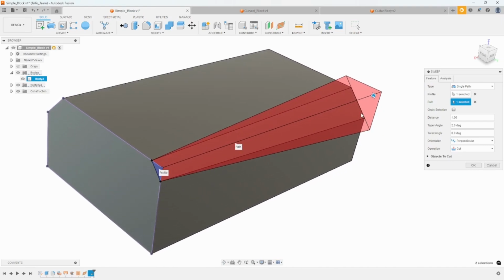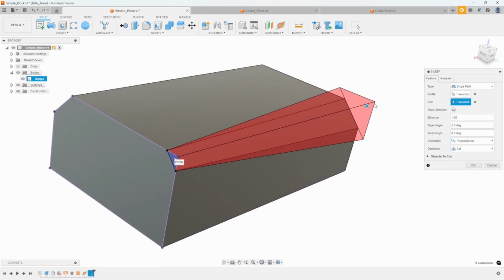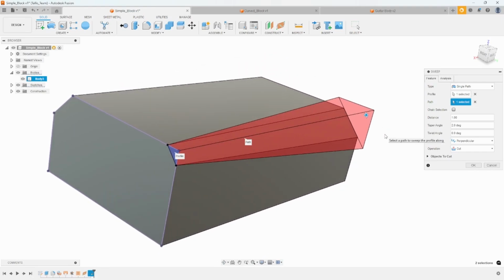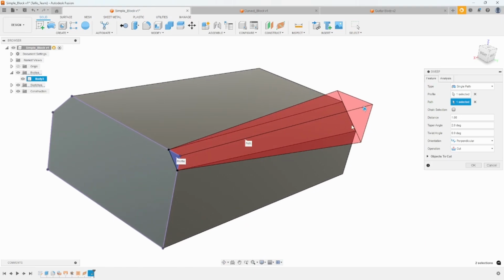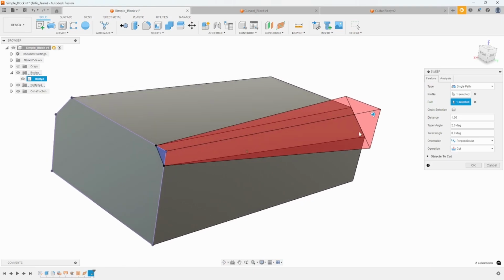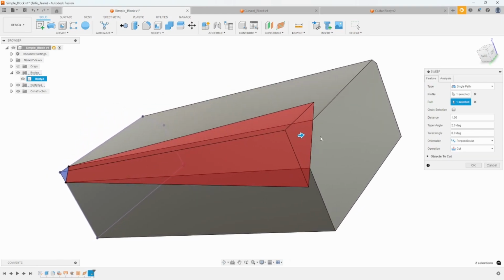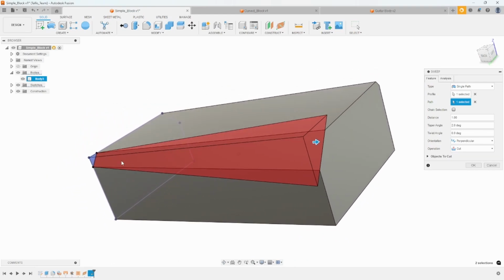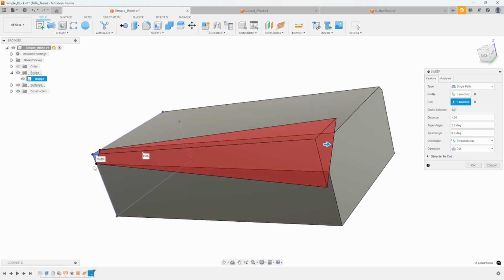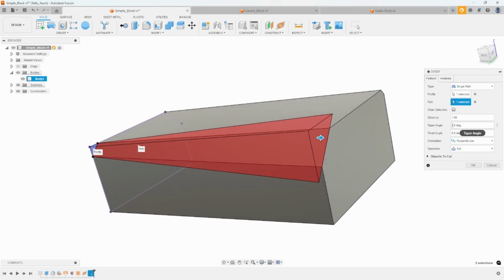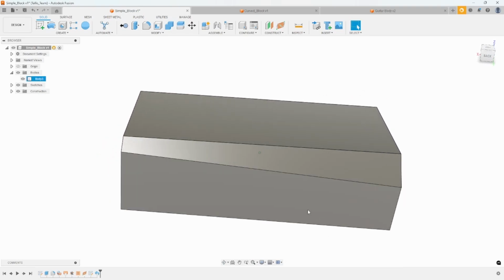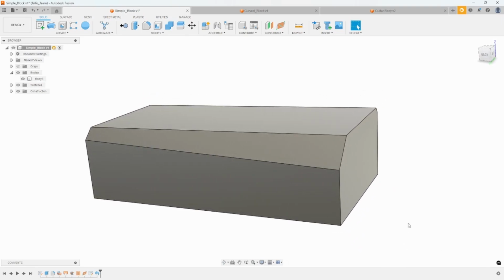Whereas with the variable fillet, I can say I want the fillet to be 1/4 inch at this end and 1/2 inch at that end, for example. So there's pros and cons with both. Using the variable fillet, I have to go into surfacing and delete faces and trim faces and stuff like that. Whereas with this method, I don't, but then I don't have as much control over the size of my chamfer at the end. If all you care about is going from small to large, and you can just type in a taper angle, you get kind of a similar result. So those are the two different methods.